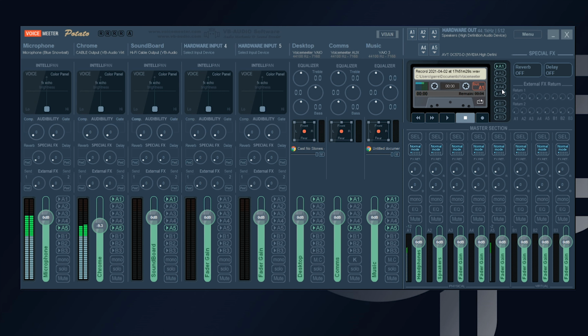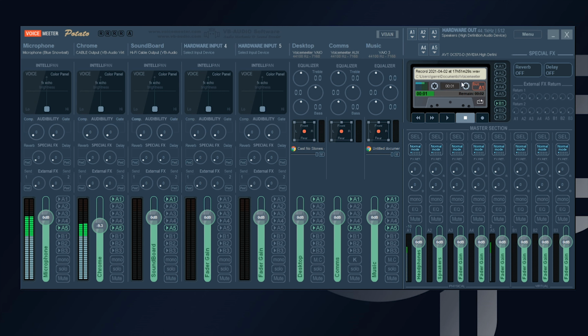So if I want to hear it myself, I can toggle the A1 and I can press play, and it will play that audio back to me. Now, if I want to send that audio file to, say, a virtual output, I can do that as well, and then again go ahead and hit play, and it will play that audio file back to me. And you'll notice in that B1 source, the audio played there. That's because we're sending it to that B1 source.